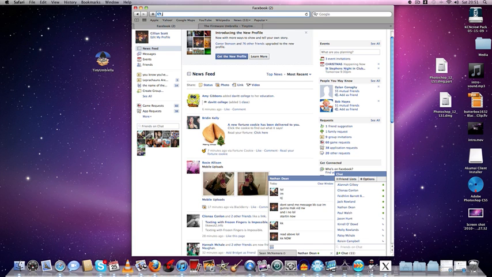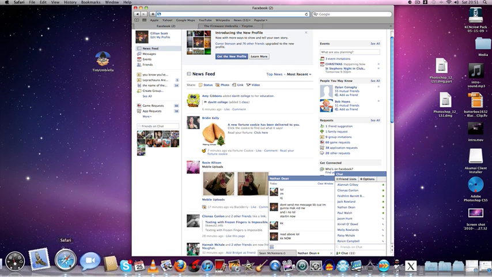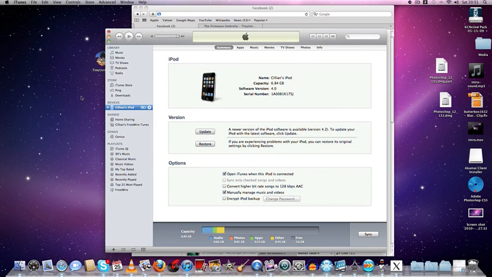Oh, and by the way, to downgrade to the firmware you want, let me see what the right button is. I'm just new to Mac, so I'm not sure what buttons do what, essentially.